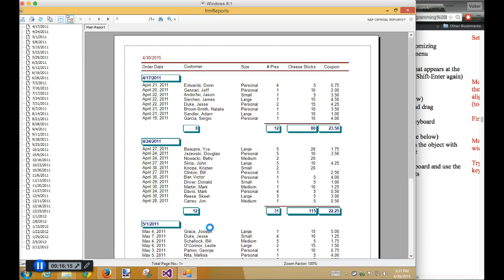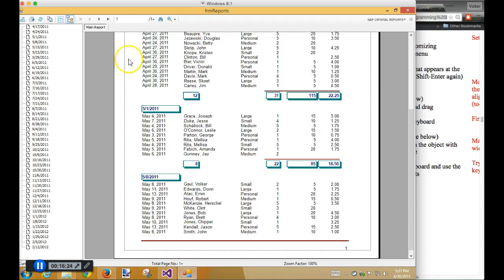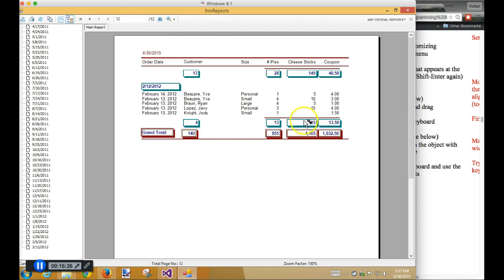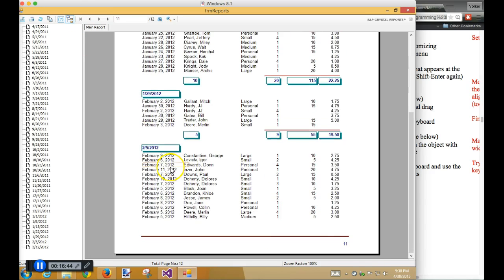If it looks dumb and it won't behave, go look for a stupid property that says make it do something that doesn't show on the screen. Nice. Well, so now we're doing pretty good here. Let's look at the last page, make sure my totals all still line up. I'm still not real thrilled with the red and teal, but teal's not bad. I'm not sure about the red. Everything else looks pretty good. I could resize some things maybe. What's with that? Oh, we forgot about that part. These are the totals from the previous page's group. There's not enough room, so it just starts a new page.